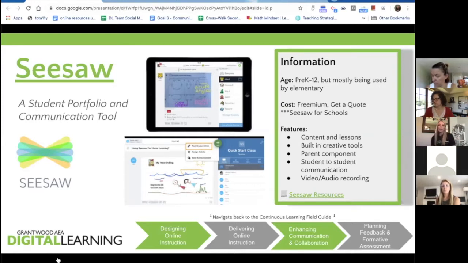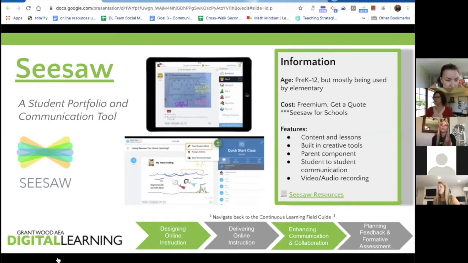So if they're at home and they're doing something that is kind of unplugged, what's great about Seesaw is they can still take a picture of that and share it with their teacher. They can share it with one another. And then parents also have the ability to see that through the parent app too. So as a parent who was working from home during this time, it was really nice for me to check in with my kids, even digitally on my phone, maybe while I was in a Zoom meeting, like, oh, yep, I can see that they're working right now.